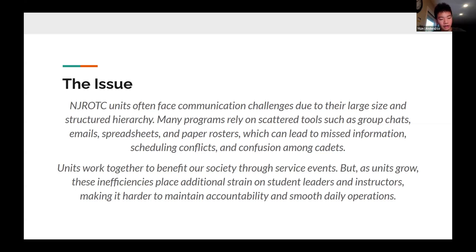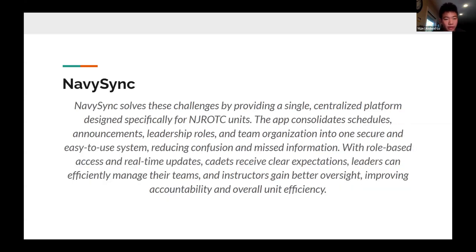So I felt like I had to change something. That's why I developed my app NavySync, which is to help users, who are students like me, and also teachers, instructors, and parents, to get the information across to students and essentially make sure that people won't get lost trying to find an event that they're genuinely interested in. So that's basically what I wanted to say.